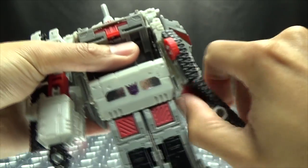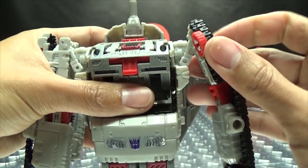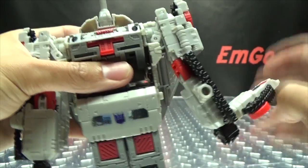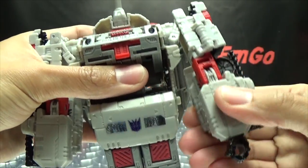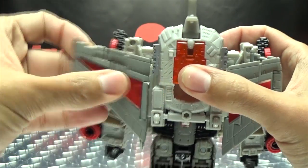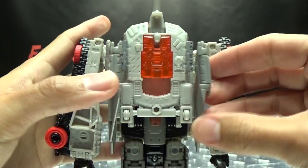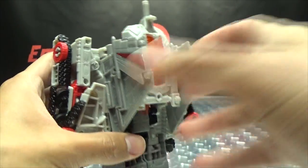Tab that in. Bring that down. Bring this whole thing up on that double hinge. Bring that back. Bring that up. Rotates, and there you have the arms all done. The wings, you can do whatever you want with them. You have a lot of joints here, you can leave them out, you can fold them up, totally up to you. Me, I just take them and I just bring them back like that.